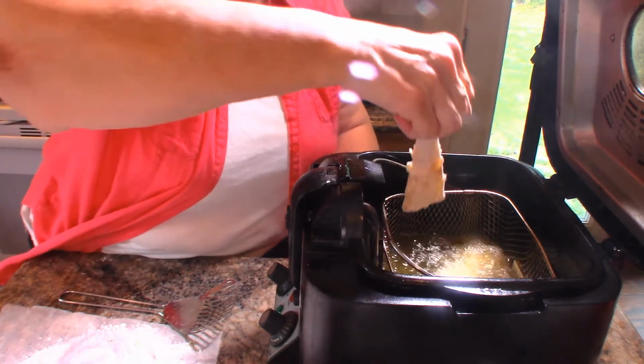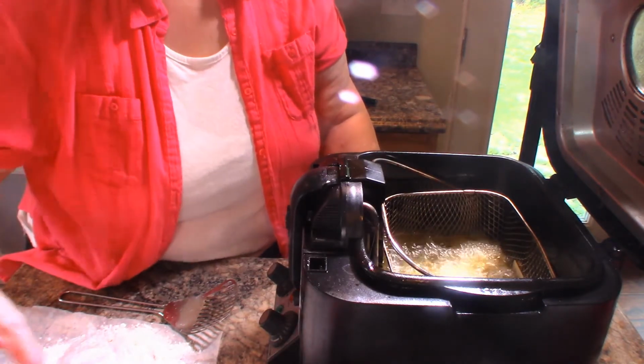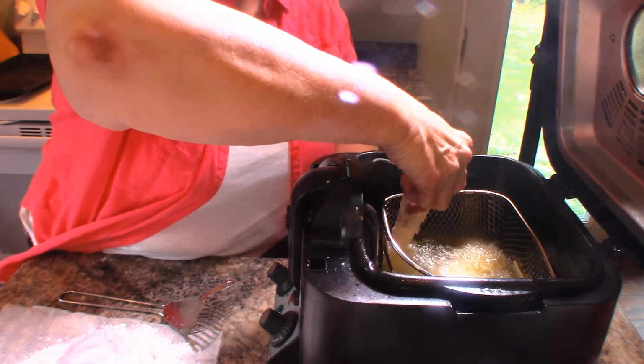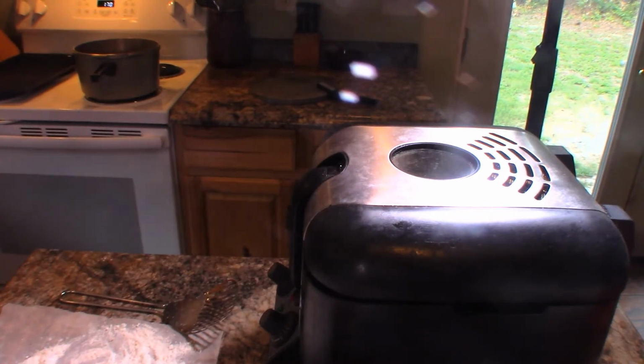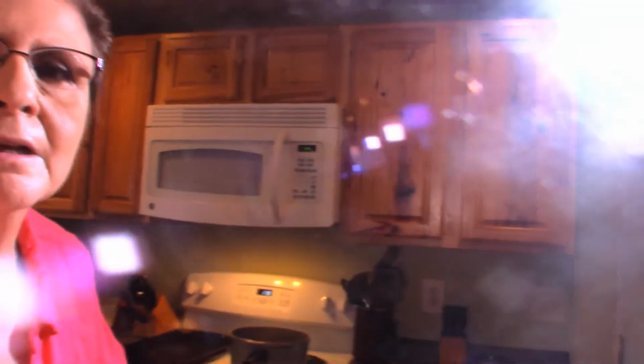It's very important with this that you don't overcrowd your fish. We're going to be doing this in batches. Alright, and now I'm going to close my lid, and we're going to check on this in just a minute. And I'm going to rinse my hands off. Okay, and I'm going to move you over to where you can see my stove, because on my stove I have my pressure cooker set up, and we're going to be boiling some potatoes in the pressure cooker, and I'm going to show you how my pressure cooker works. Alright, be back in a minute.